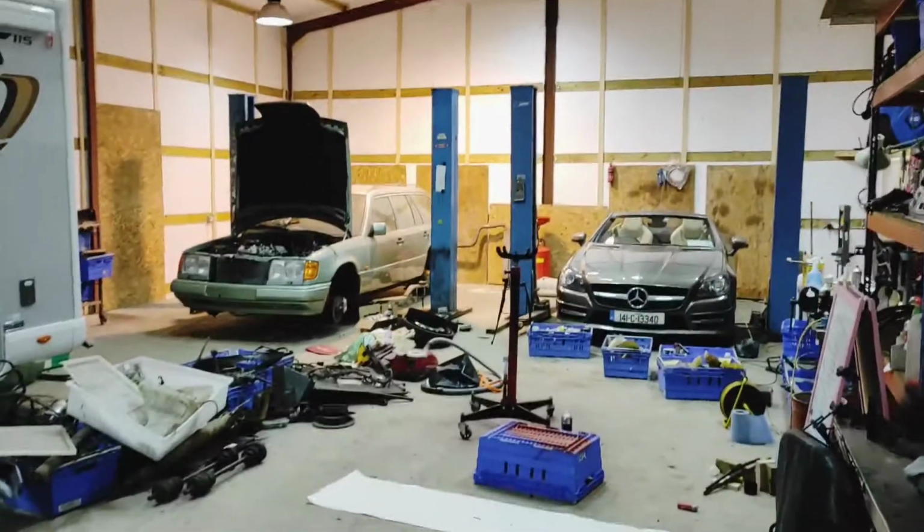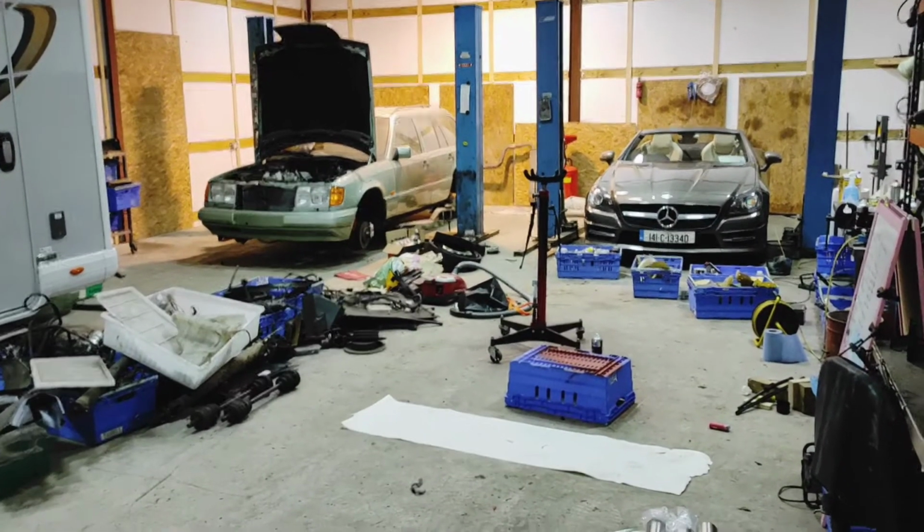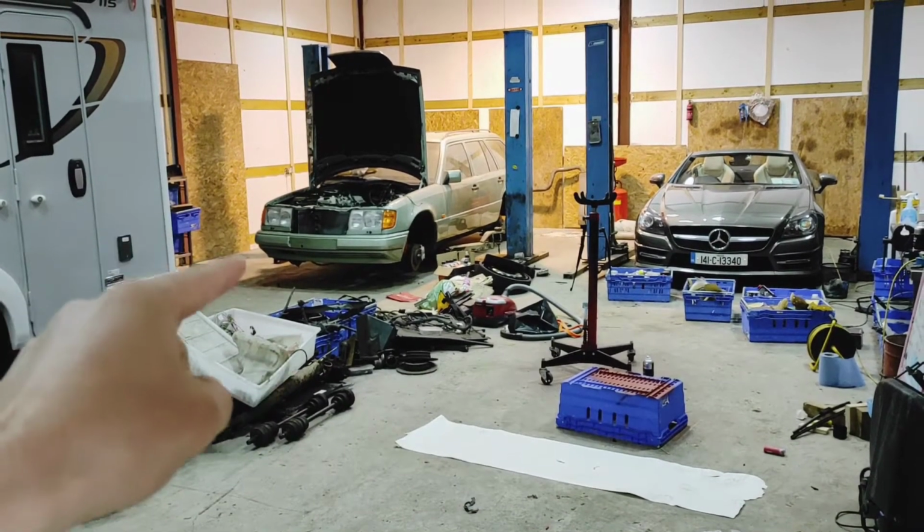Alrighty guys, so you can see there's a Pajero shaped hole here. The Pajero's gone out to paint. So we're going to have a look at mocking up and looking at the exhaust system today.